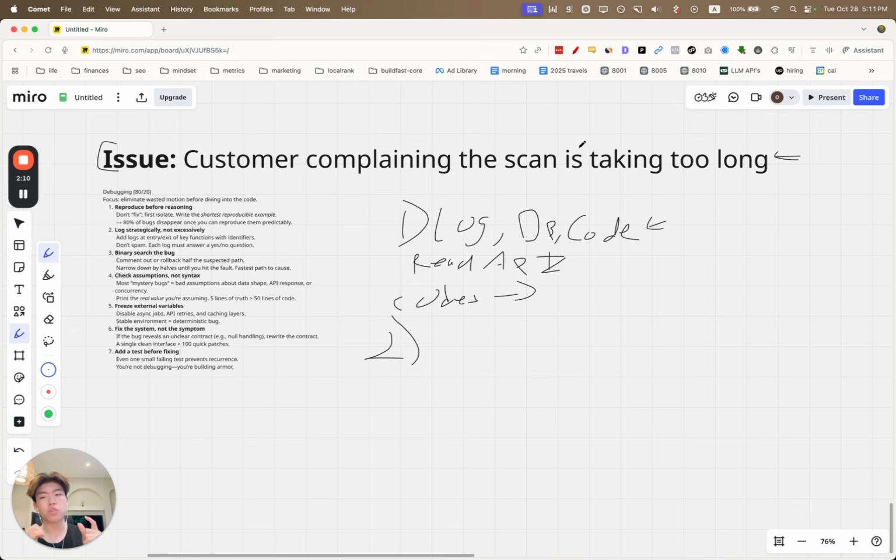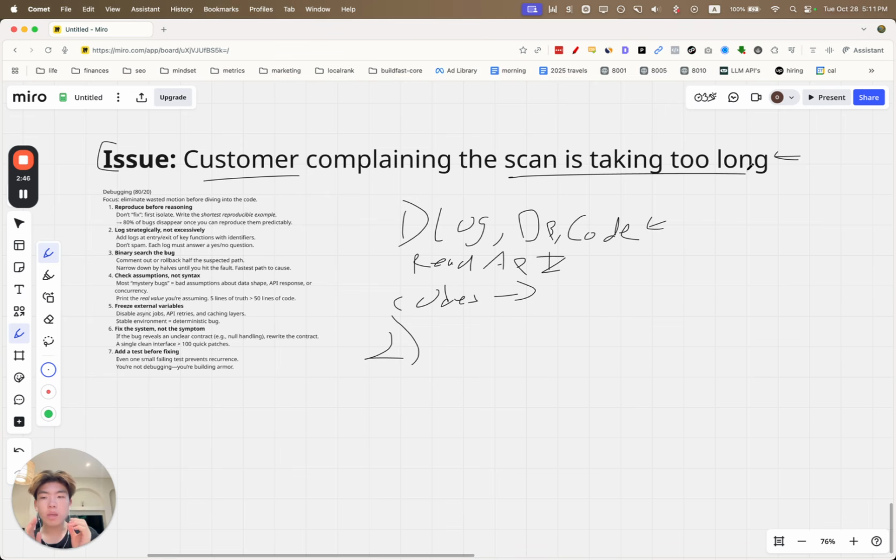The first principle is to zoom in on the actual problem, so first figure out what the actual problem is. One of the biggest problems I had is jumping into the problem too fast. A more effective way of debugging issues is to focus in on what the problem is, right? So what is the problem? The customer is complaining that it is taking too long. So first we need to verify, is this actually true? If it is true, then we need to zoom in and figure out why it's taking too long.